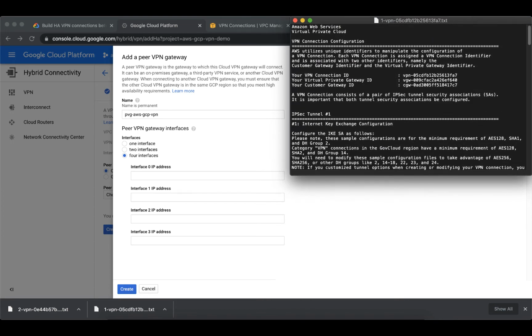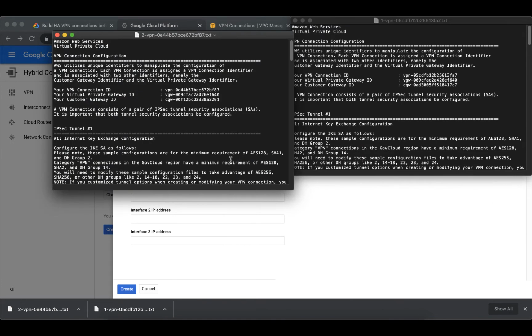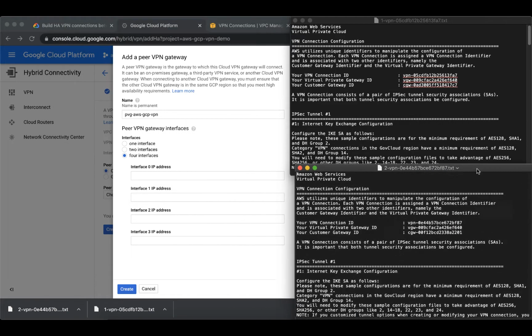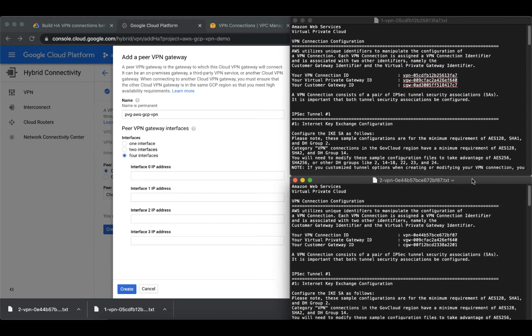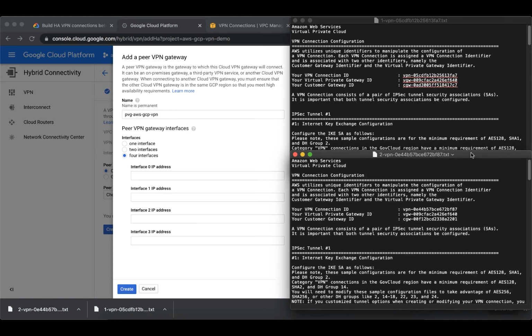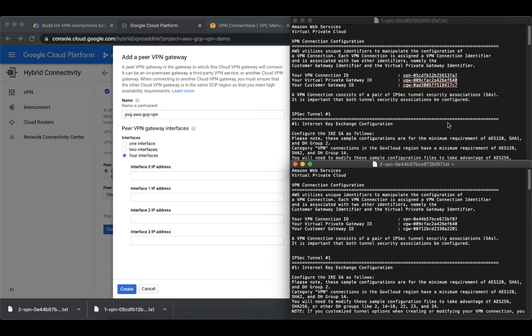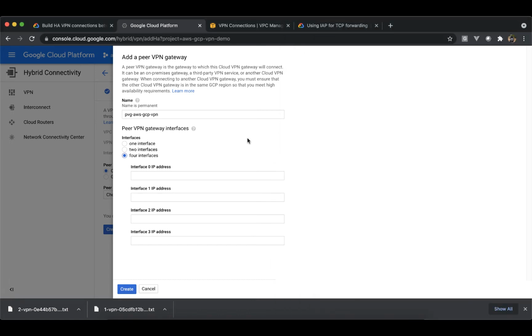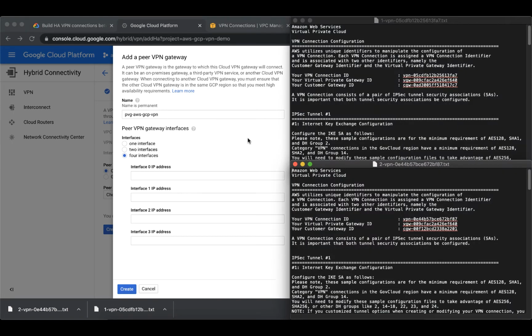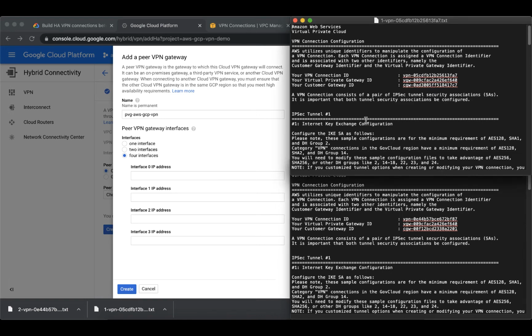So that's our first configuration file, and there is our second configuration file. We are going to keep going back and forth in both of them, and let's configure these settings here. For the interface 0 IP address, we will go to IPsec tunnel 1.